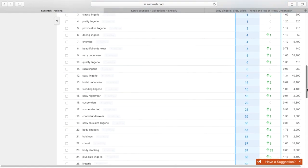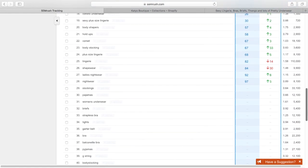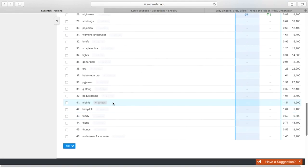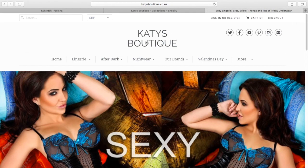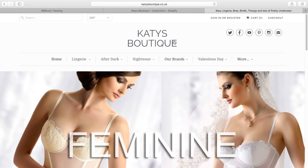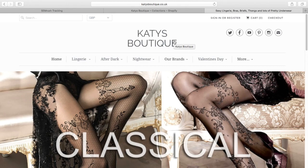And if we look down the list a little bit further, I should have pajamas. So I've got the search term here, pajamas, but also people search for pyjamas, which is the American spelling of it, and sometimes people misspell it. So 12,100 people a month search for pajamas, and 27,000 people search for pyjamas. Now on my store, I had a category called nightwear, and that kind of has everything in it. I had a collection called nightwear as well, and there was a light bulb moment for me.